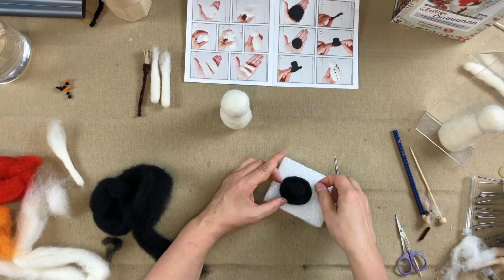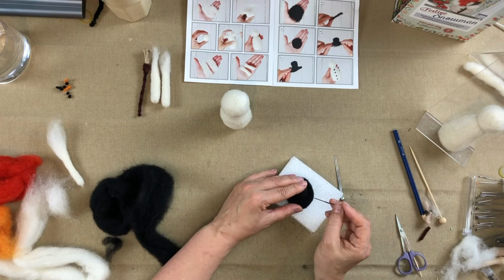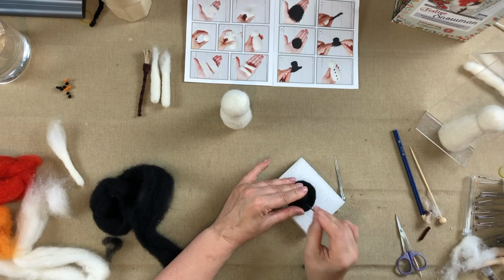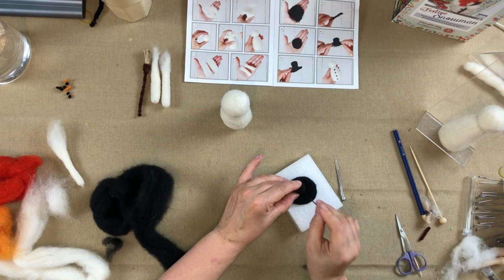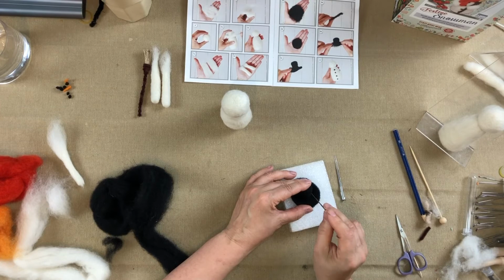Now I am felting downwards, but I'm not felting enormously into the, I'm doing it at an angle so that I am felting down into the center, but also downwards into the actual bottom of the hat. Okay, just so that it's joining it, we'll turn it upside down in a minute and felt from the other side. So he's attached, lovely.